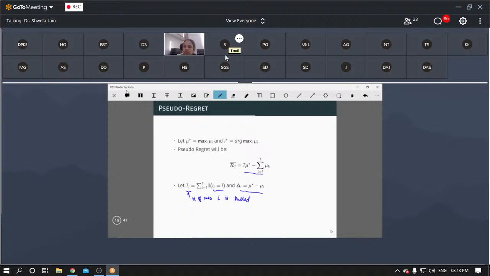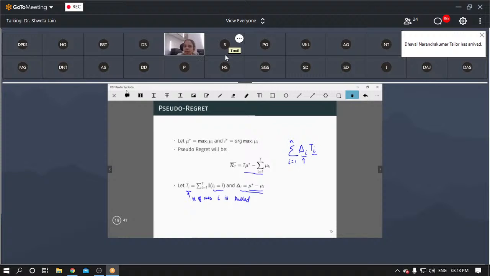Okay, then what is this regret? I'm going to incur some regret only when I pull the arm i. So this is going to be summation i equals 1 to n of delta_i times T_i. Why? Delta_i is the regret I get because of not pulling the arm i star, but pulling the arm i. And I pulled arm i precisely T_i times. So for T_i times I am getting the regret of delta_i, and then I'm summing over all arms. This is how much regret I'm going to get.